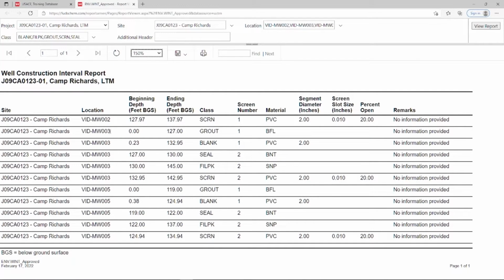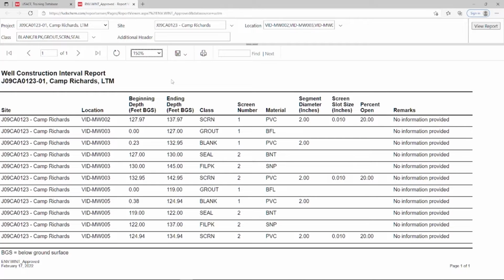We go into more detail on reviewing this data in our Well Construction Interval Review video, linked in the description. If the data needs to be edited, reach out to your Synectics point of contact and ask them to uncertify the file.